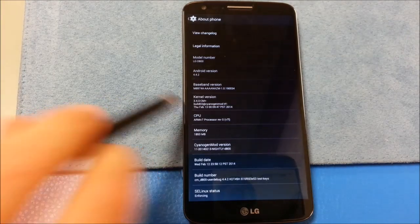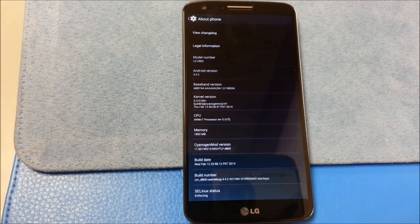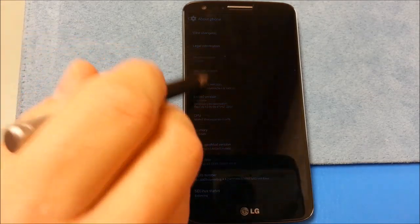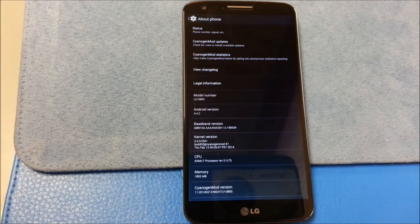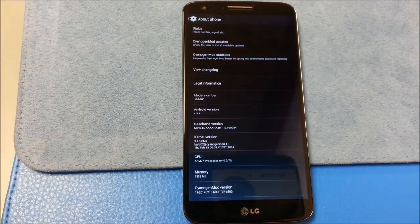I'm also using the stock kernel. I want to take a moment and talk about kernels. Other kernels — the Doctor's Kernel and Acer's Kernel, which is Paik — do not function very well with this ROM at all. In fact, doing simple tasks like scrolling freezes up the phone and causes it to reboot in some cases, especially in Facebook. Trying to run benchmarks gets you the same result — it reboots or locks up the phone. Trying to change voltage settings in Trickster Mod also sometimes reboots the phone.